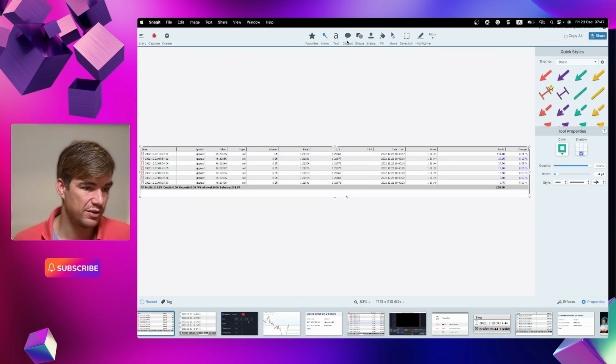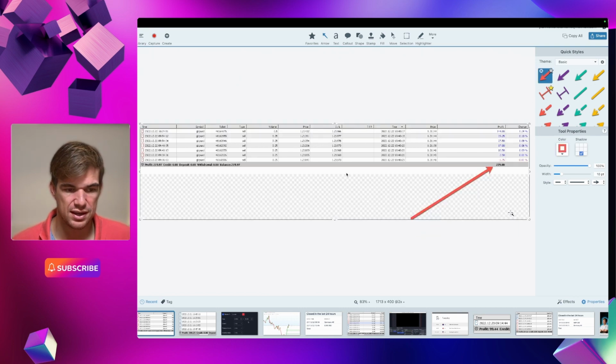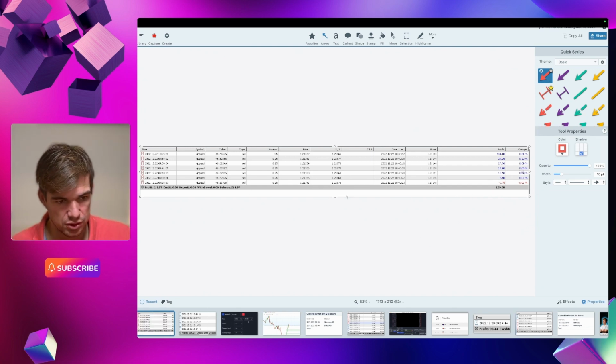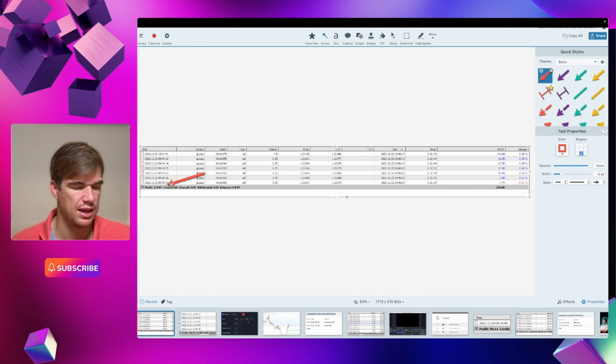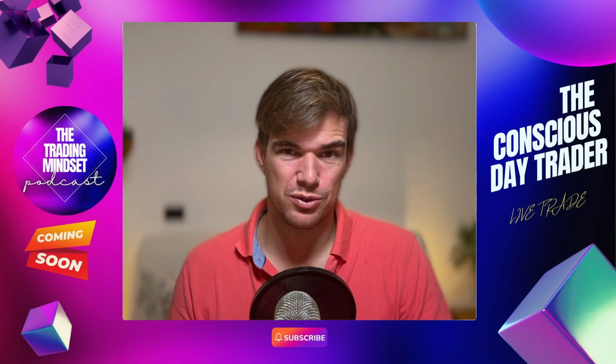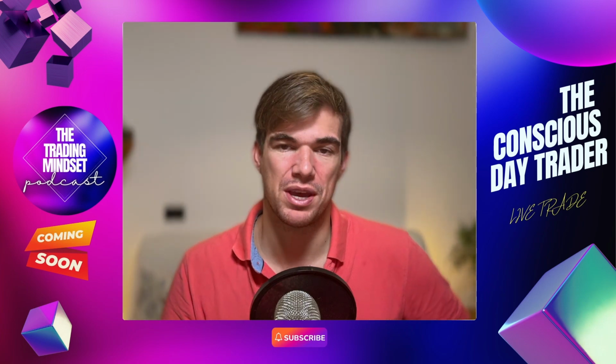In terms of the results, as you can see here, we've got 229. And also after commissions, obviously, that gave me a $219 profit. If I had let it run, that would have been a lot more money. And that is something that I continuously say I'm working on, getting better at trailing my stop and letting those profits come in.